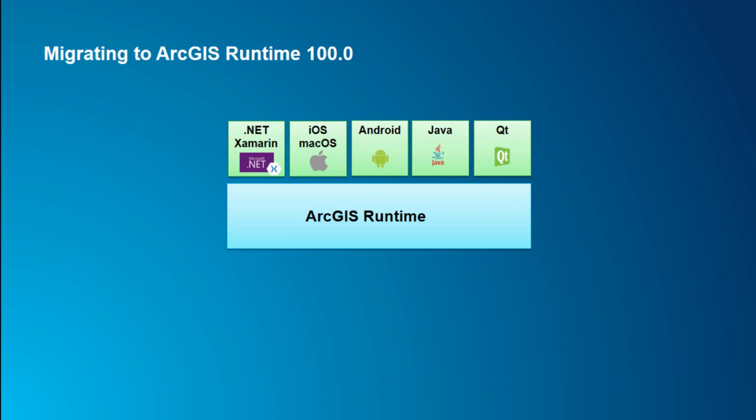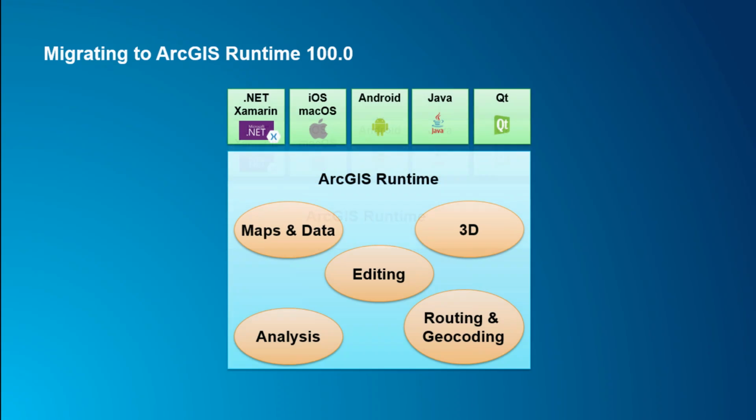And really the re-architecting and the session organization gave us the structure for the session this year as well. So what we did was think about what are the capabilities in ArcGIS Engine and the applications that you built with ArcGIS Engine, what's the equivalent on the migration path in ArcGIS Runtime, and that common core that we're built on top of, then that actually gave us the structure for the sessions. So expanding out that core, then we thought about these functional areas: maps and data, editing, 3D, analysis, routing and geocoding. So what we wanted to do was talk about migrating from ArcGIS Engine, and we'll cover each of these areas in turn.